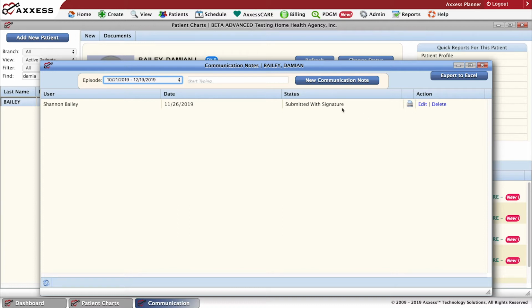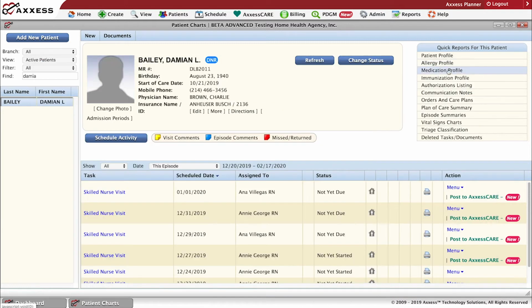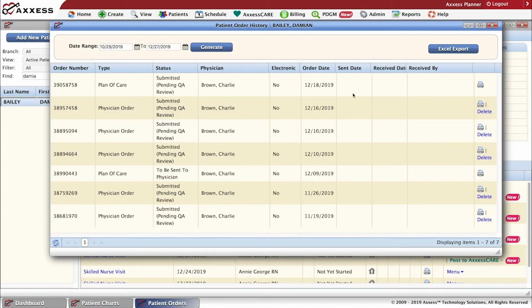I can also add a new communication note from the screen, or I can export it to Excel. Then we have orders and care plans. If I click on this, it gives me the different orders for this particular episode, and these are all in the system already.